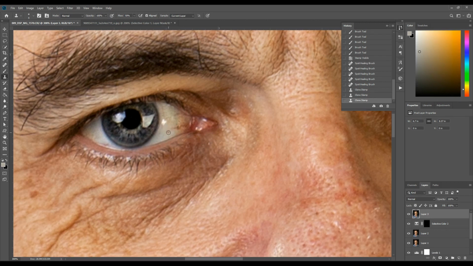And the advantage to creating that second layer is if you want, you can drop the opacity on the layer a little bit so you can bring back a little bit of that vein. So it still looks nice and natural, but it doesn't stand out quite like it did before. Just paint around in there. So that's pretty much it. Hopefully you found that useful and have a good day.